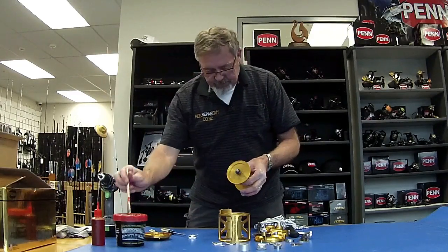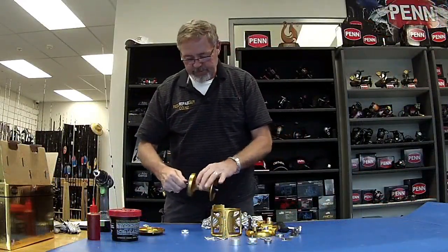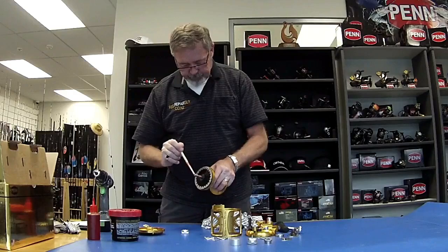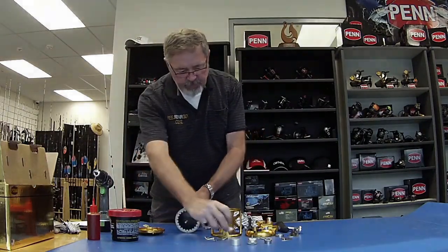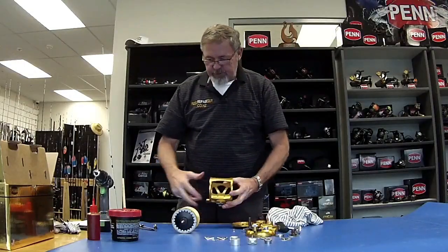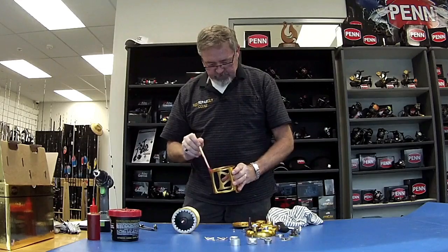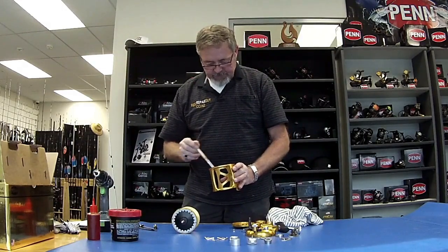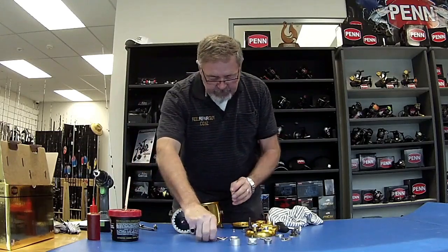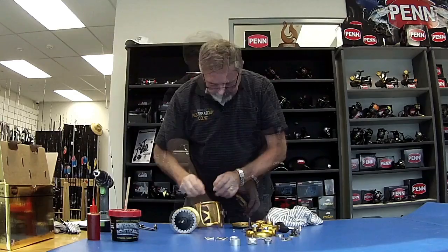So finally, just a little bit of lube here. There we have the completed spool assembly and drag system, a little bit of coating there. Now we'll assemble the right side plate, with a little bit of grease on the flange where the end plates meet. We have 4 location pins for our harness lugs.